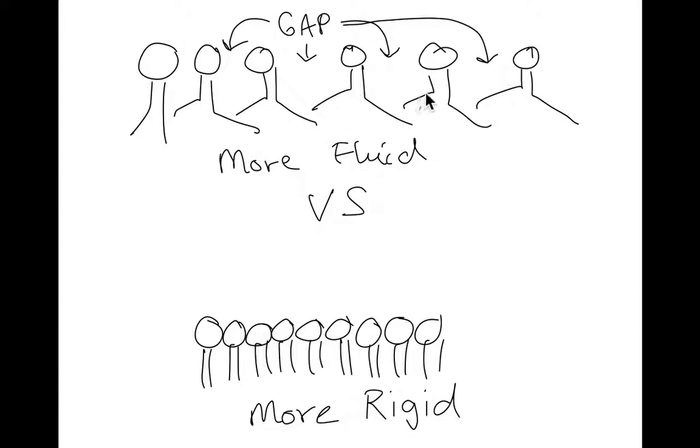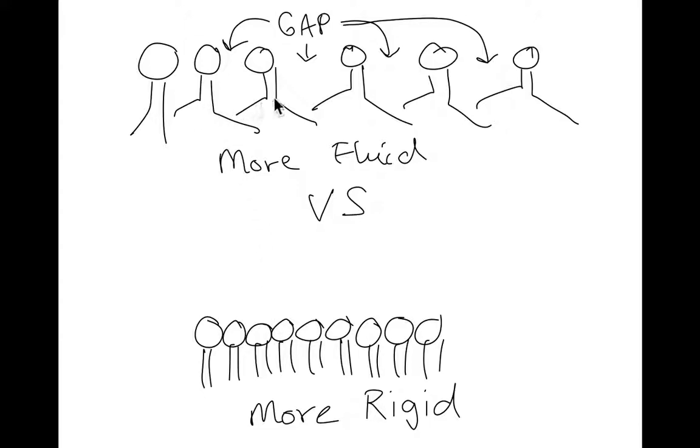The fact that these fatty acids are bent is going to prevent these phosphate regions from being real tight to each other. Down here, these things are right up next to each other. All of these fatty acids are lined up perfectly straight, so this is going to be more solid, more rigid, more viscous. Any of those terms would be appropriate. Because they're able to be packed nice and tight, it's going to be more like a saturated fat, like butter or any animal fat you can think of, more like a solid at room temperature.